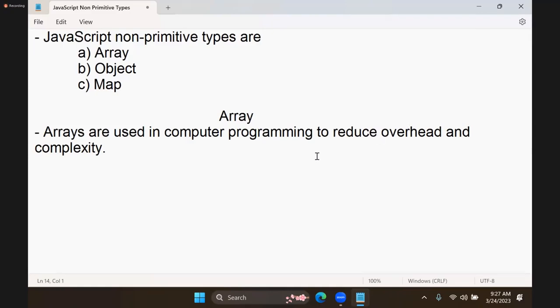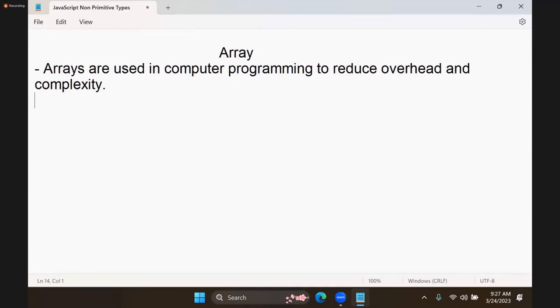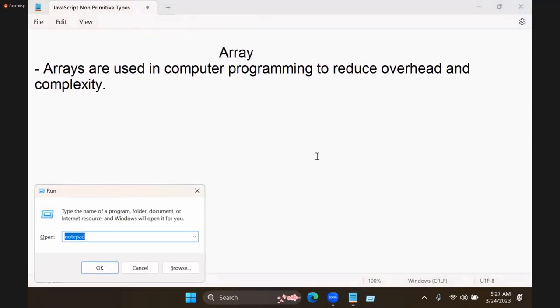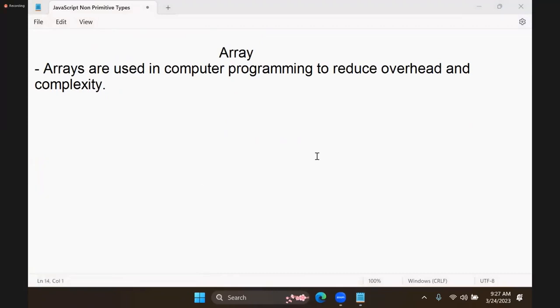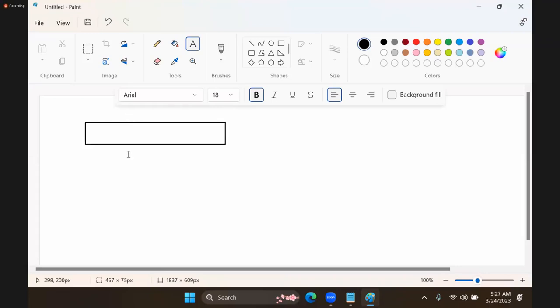What does overhead mean? Actually, overhead is related to memory. To understand this, I will explain a small concept. In the beginning of electronic devices, data was stored in magnetic tape.